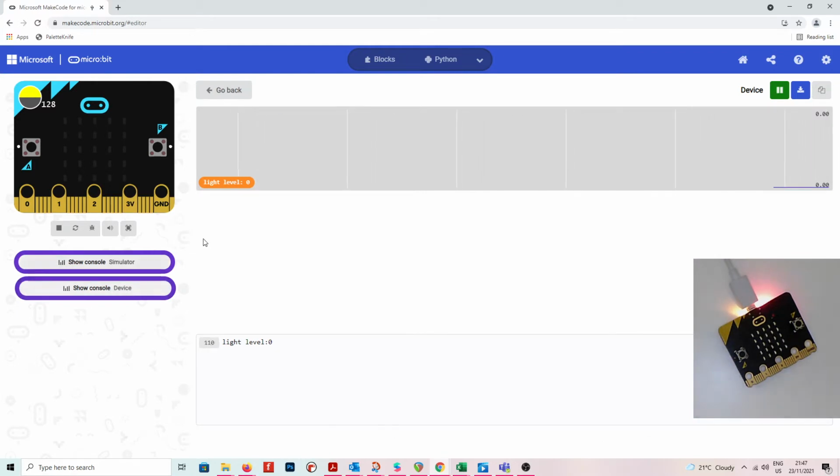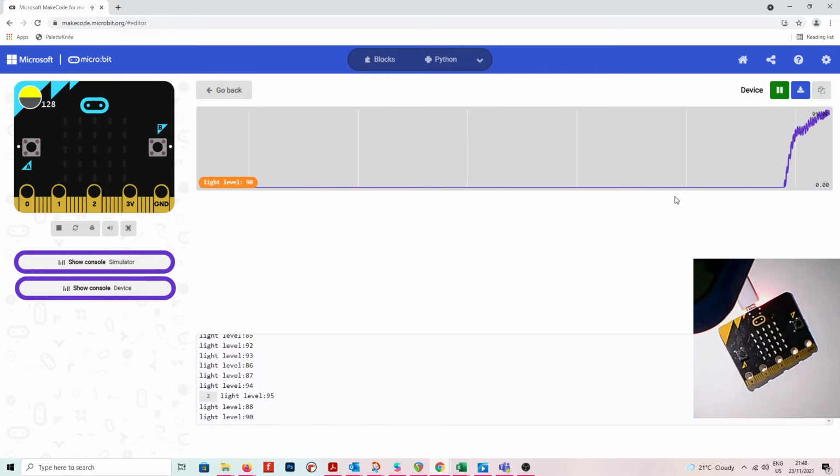And now I can see that I'm getting a constant reading of my light level, and this number is how many times it's read the light level. And we've got it also represented as a graph, and it's at 0, which is kind of surprising because there's light in this room here, but there we go, that's what's happening. I'm going to use the torch on my phone. Well, give me 1 second, there we go. And as I bring the light up, you can see that my graph is changing.